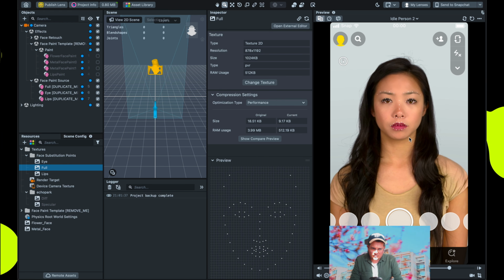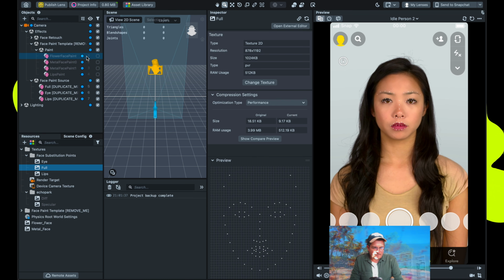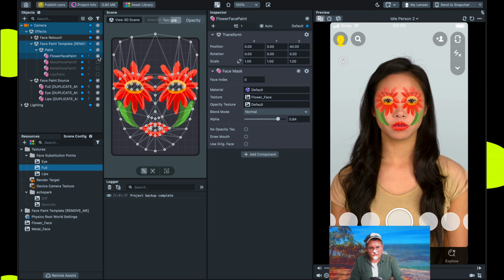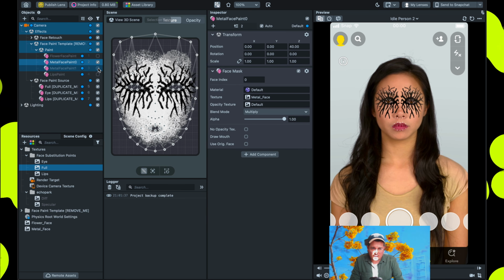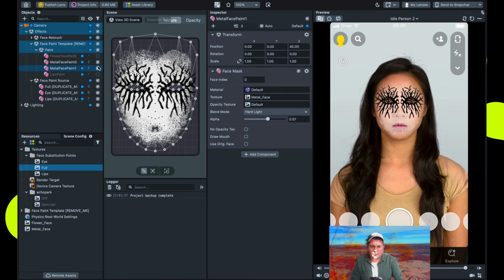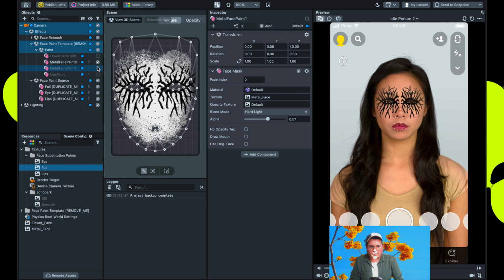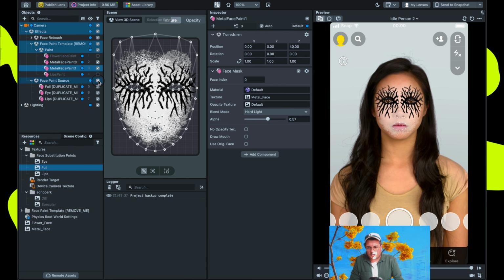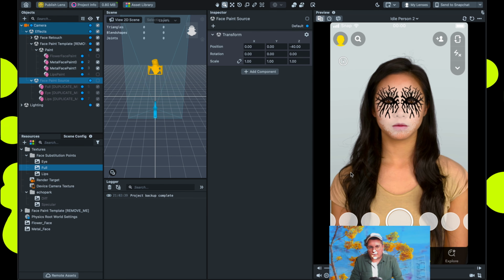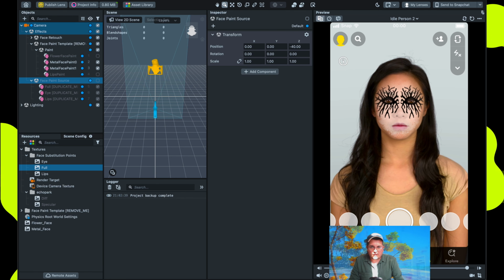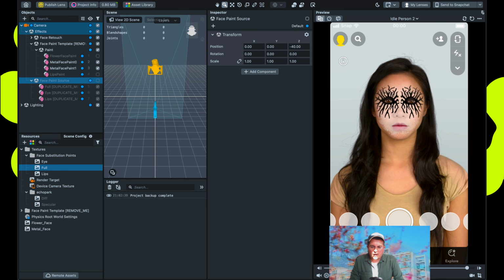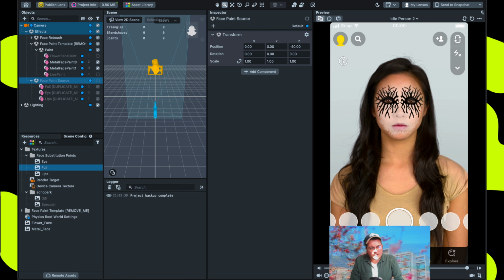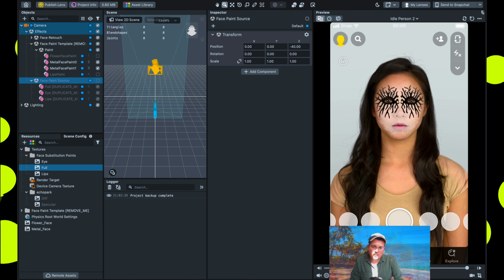So that texture, those dots there, if you take that texture and import it into your image software of choice like Photoshop or Procreate, you can draw straight on top of it as a new layer. And then when you export that layer and bring it into Lens Studio, it's going to appear exactly how the dots, the guide, show you, and it'll appear straight on the face like that. So that's how I made these masks, and I'm sure you can do much better versions than I can.